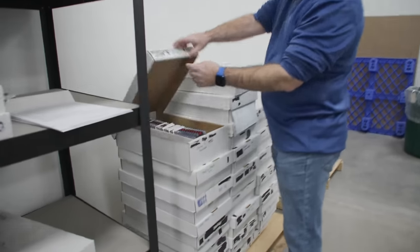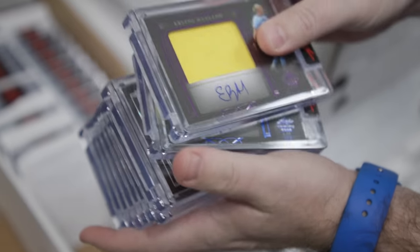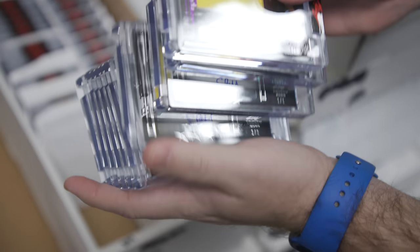And these are the auto patches. Oh my goodness, look at that. This is a box of Holland. These are all one-on-one Hollands. Now these ones actually just have jerseys, but that one's got half of the Puma head.